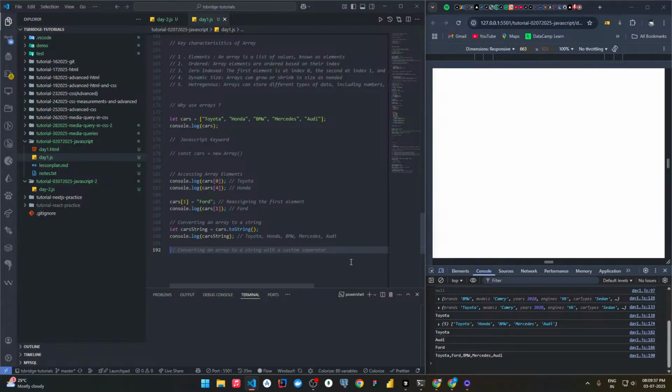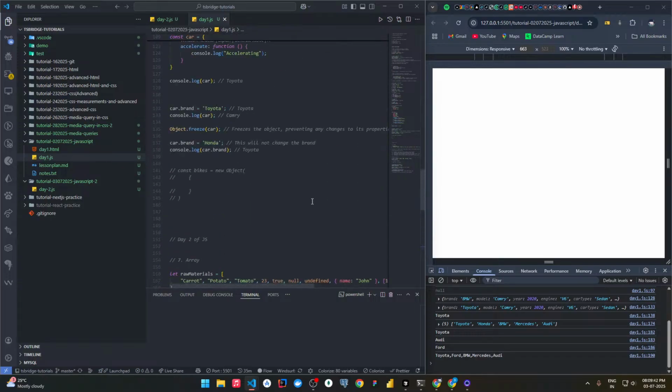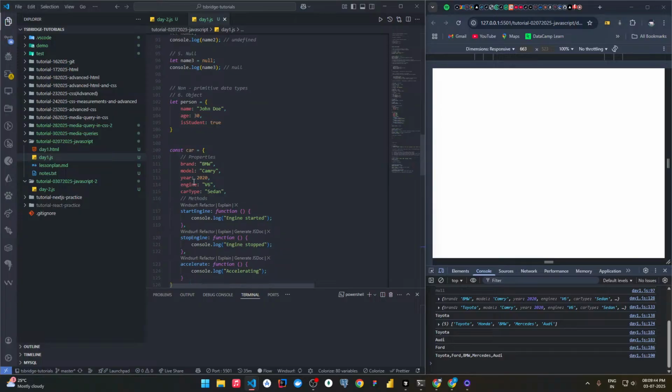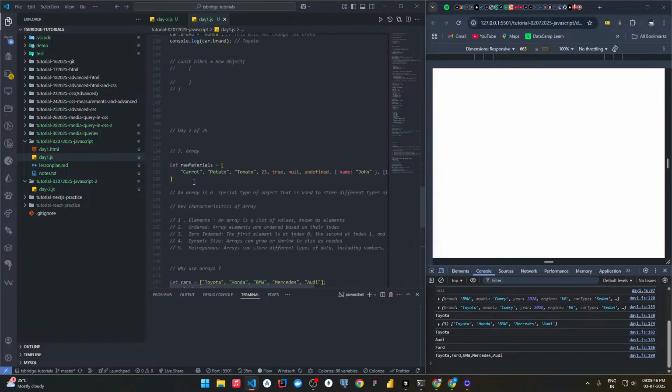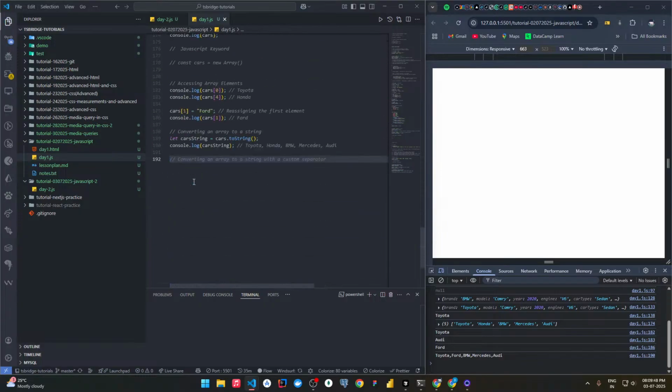Like we had an object here, about cars. If we try to access something from that object, we use the dot property.